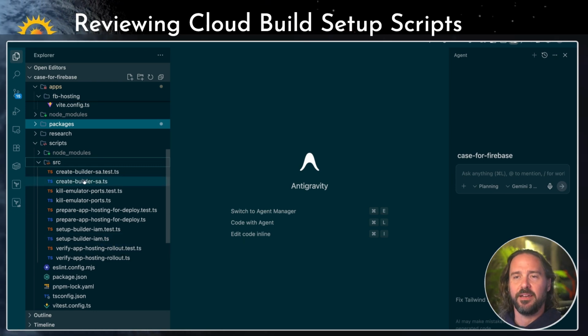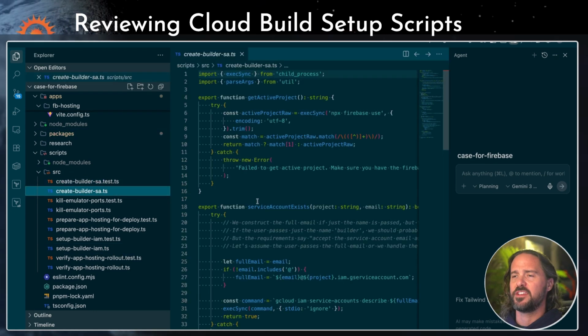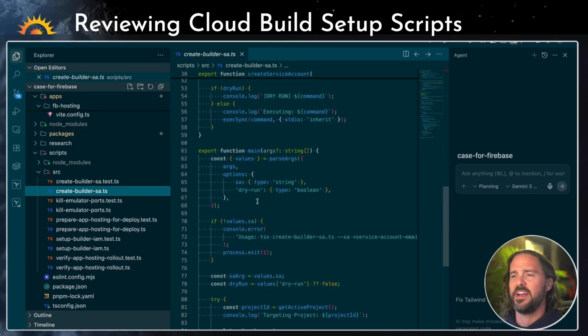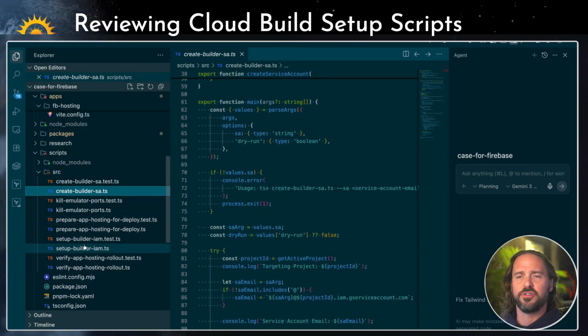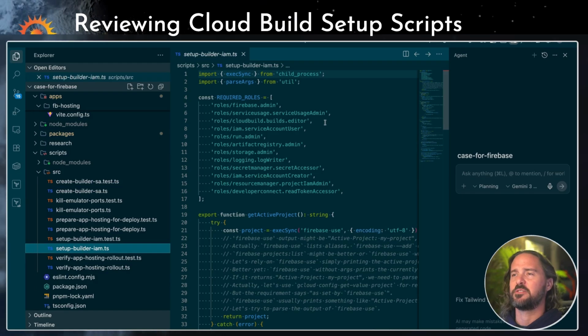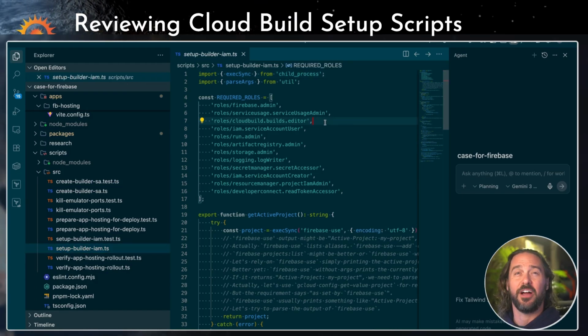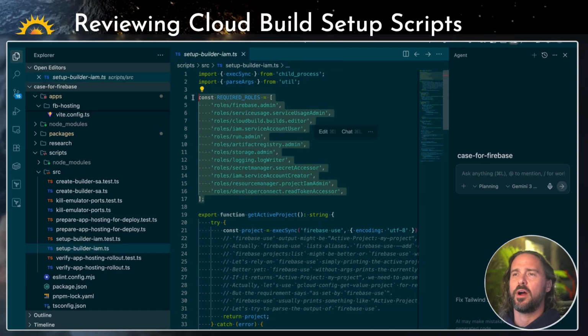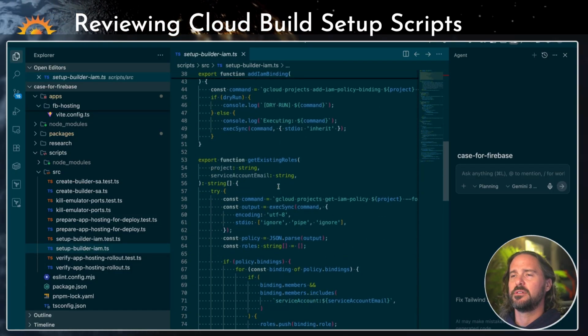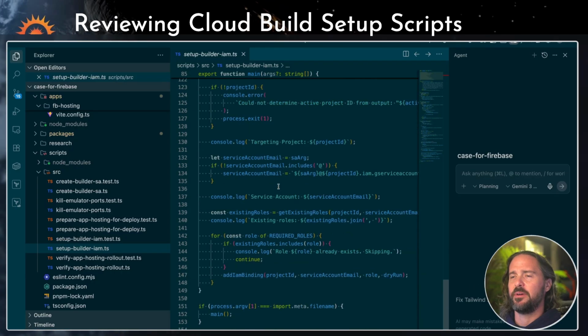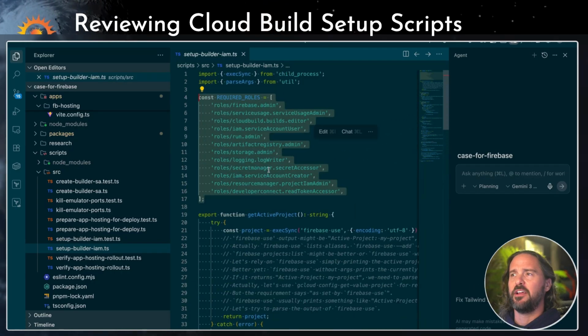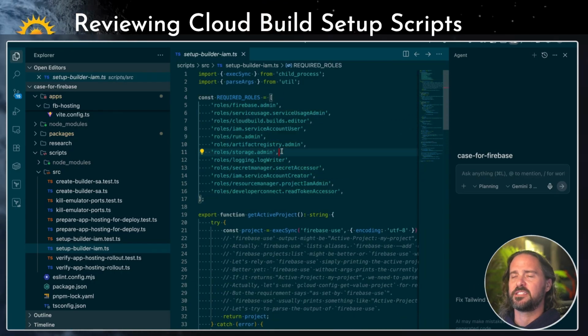We need to be able to create a service account, and this script here will do that for us. We'll run that here in a second. We also need to be able to set up the access management roles that our service account needs in order to do its work. We have that declared here in this script under our required roles array. We'll review and walk through the steps that we need to take in order to run this script. But if we've got a service account set up and it's properly configured, we'll then go and use the Cloud Build console to set up our build to work with our different branches for this repo.